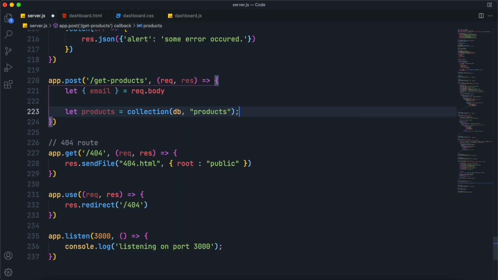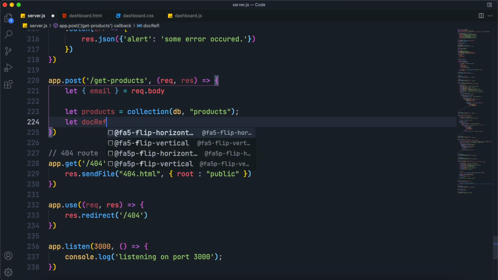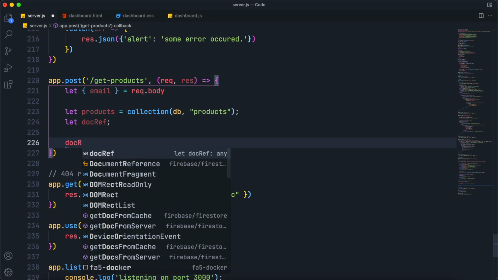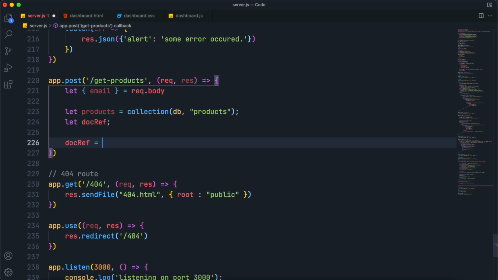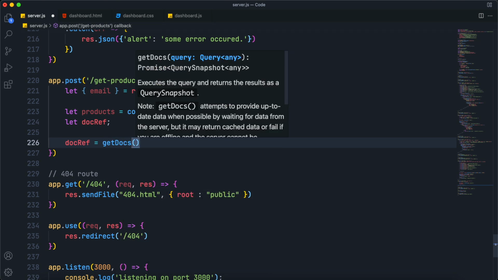So basically we are selecting the product collection, and then make a docref variable. This docref will be the document name, so define it at the top and then set it equal to this.